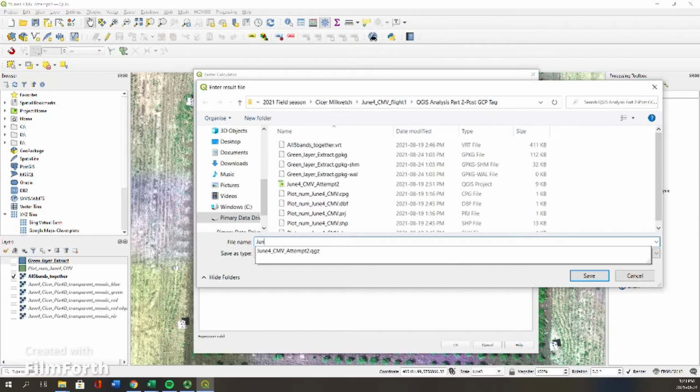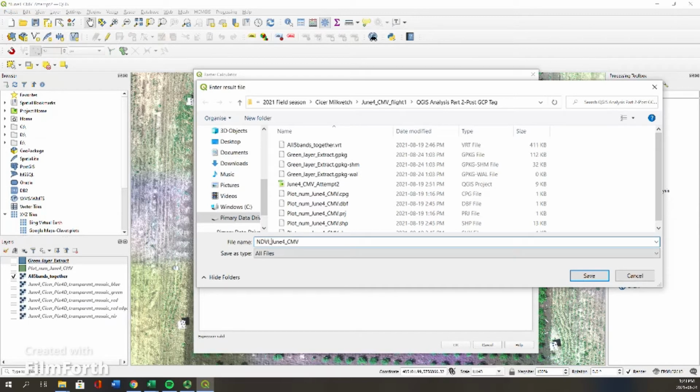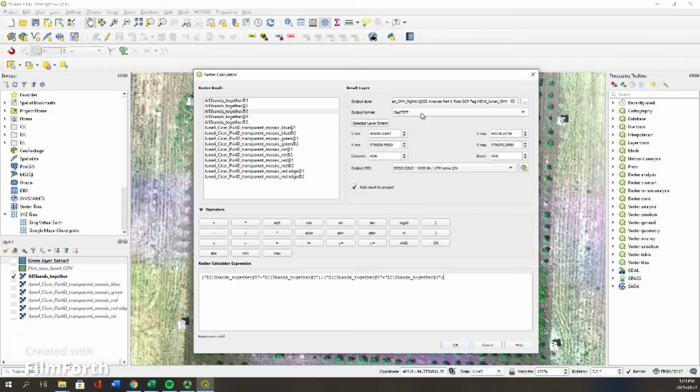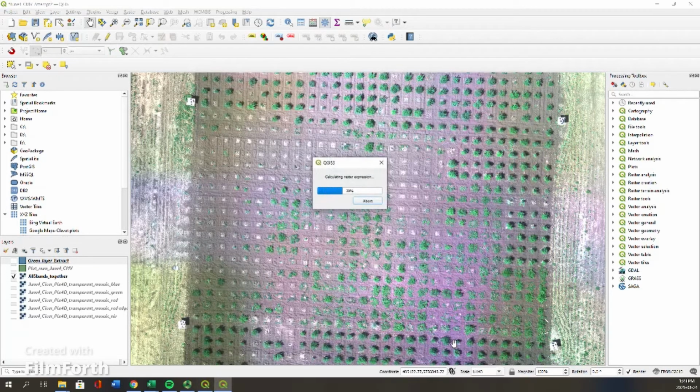And this is June 4 CMV. And this will be NDVI there. We're sending this out as a geotiff. Make sure we're in the right CRS or our coordinates mode. And we're going to go through there like that.